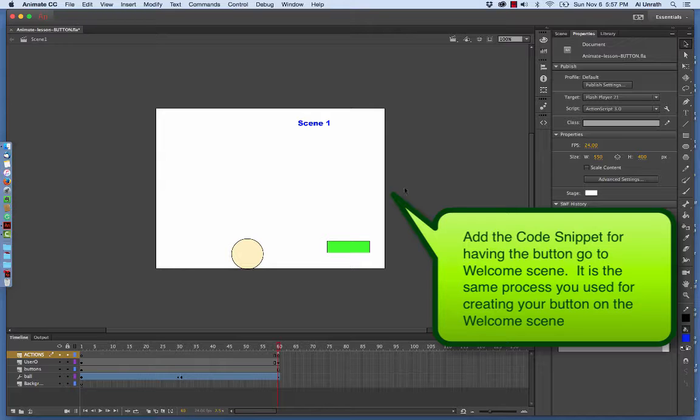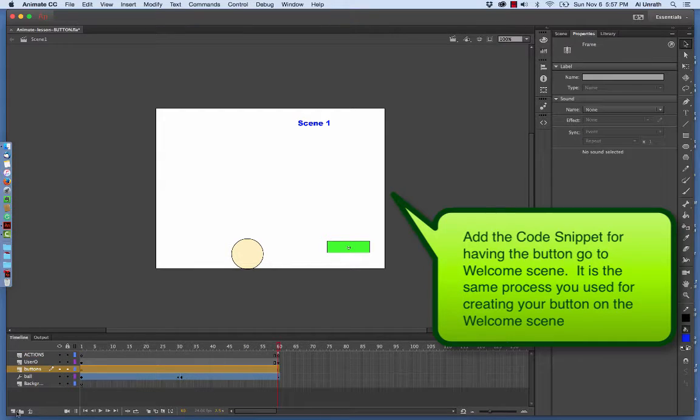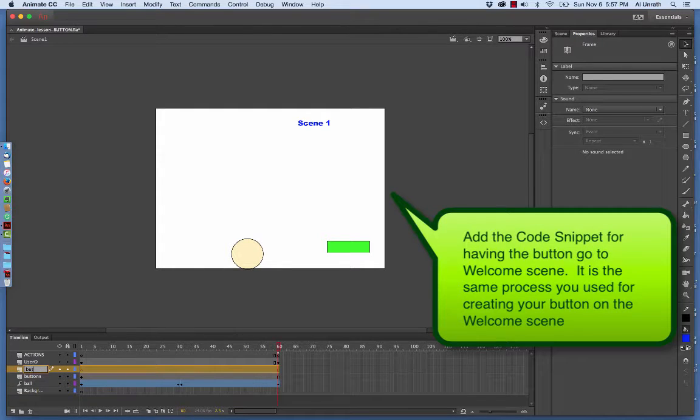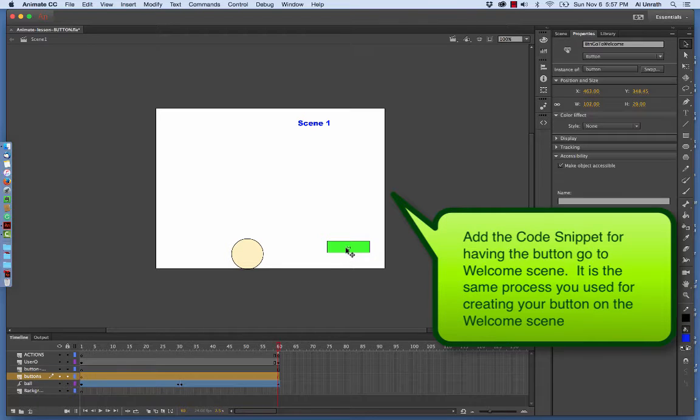And so now I'm going to change it. I'll put a text on top of this. So create a new layer. And I'm going to put in there button text. You'll notice that I don't use spaces a lot. It's a habit from programming days, but spaces can usually get you in trouble. Sometimes it doesn't recognize. So in this case, I'm actually going to take this one. I'm going to make it go back to my welcome screen.